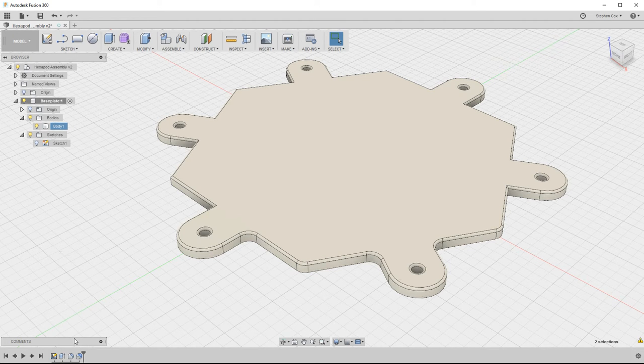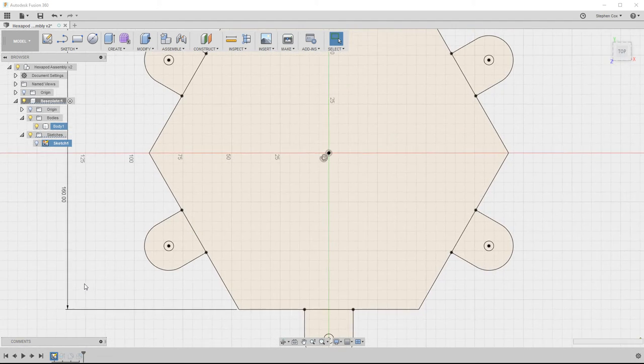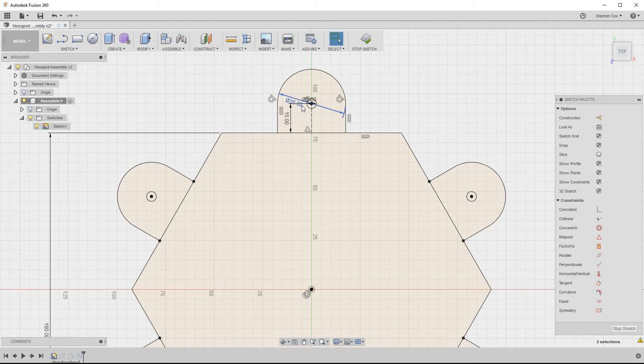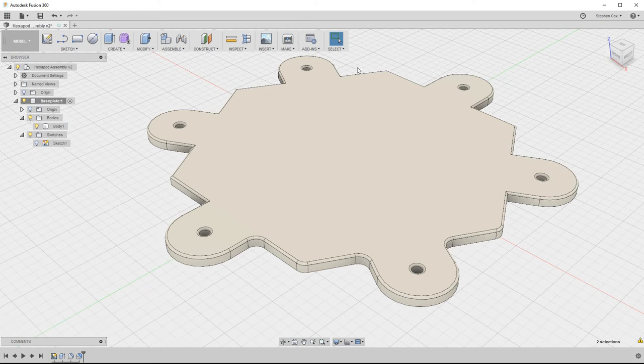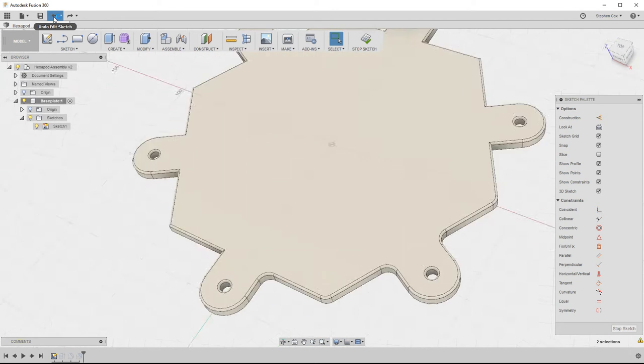And one of the powerful things that Fusion can do is you are able to right click on any of these particular commands, and you'll find an edit option under there. So I could go in and edit sketch, for instance. If I went in and modified, say, that 25 and made that 35, hit enter, you'll see that all of those repeats of that particular sketch update, because they know they're related to that particular one. And if I now hit stop sketch, it will rebuild the model with that much bigger radius in there. So that's one of the things that you can do by editing a sketch.